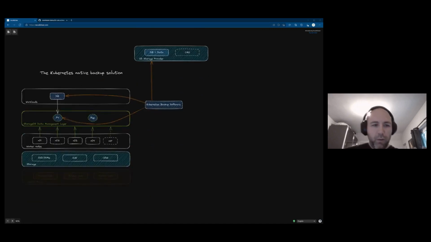So we know that the APIs are available to define the actual workload. Everything related to the namespace, the ingress, the persistent volume claims, secrets, maybe some service accounts. So many different things that are necessary for your workload to be accessible maybe by another one, like an API or maybe a frontend. The only piece that we were missing is the actual backup, the capture of the data, so that we can have that data available to be restored somewhere else.